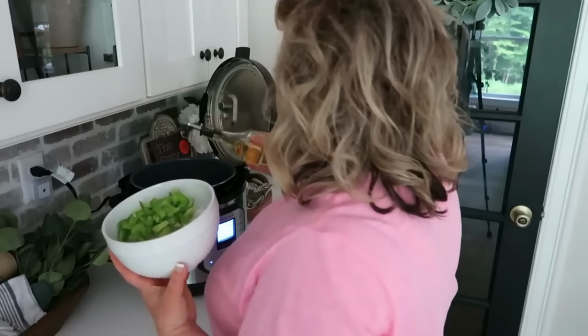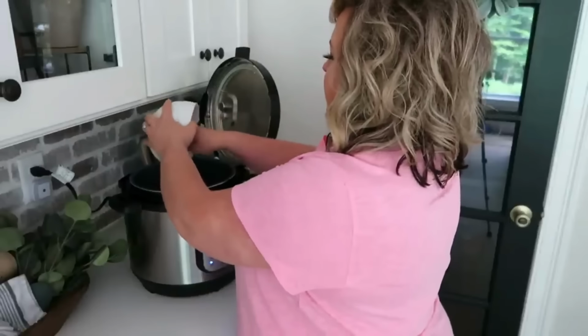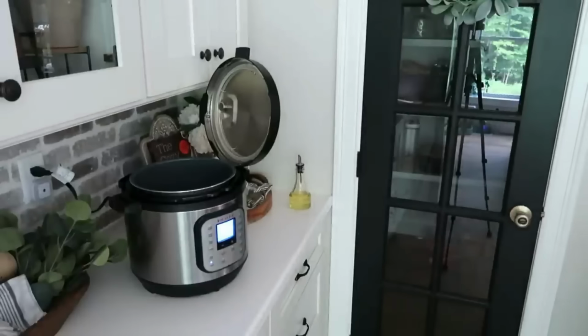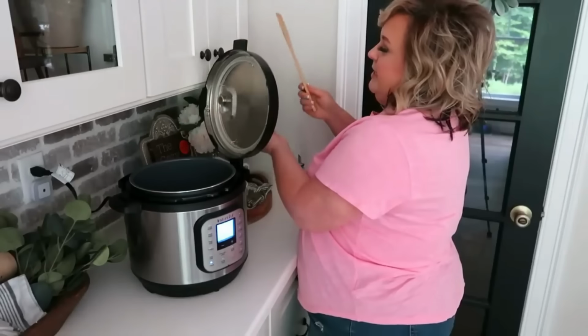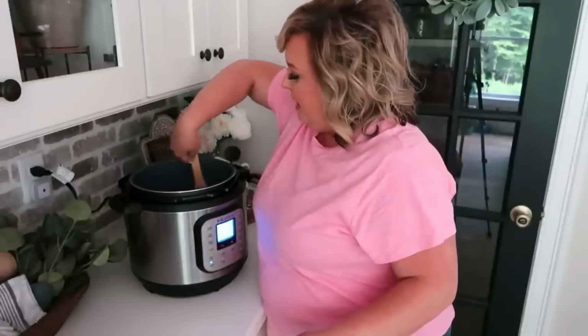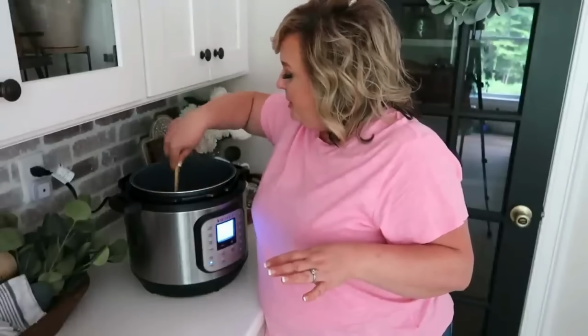So now that we have our vegetables diced up, we're going to add about a tablespoon of olive oil into our Instant Pot. And then you can hear that lovely saute sound. That is probably my favorite sound in cooking. Excuse me, I'm not even on camera. And we're going to let that bad boy saute up and soften. Now, it doesn't have to do this for a very long time because the Instant Pot is going to make all of our vegetables very soft, but this is just going to cook them a little bit, give them a little bit of a caramelize before we add in the rest of the ingredients and put the lid on.